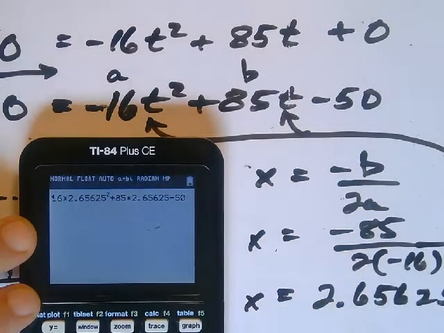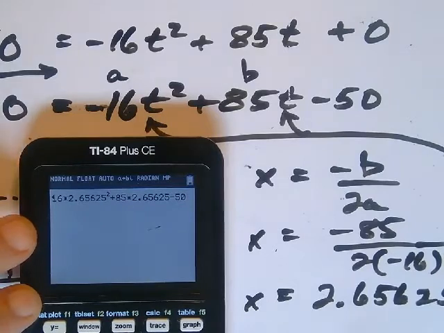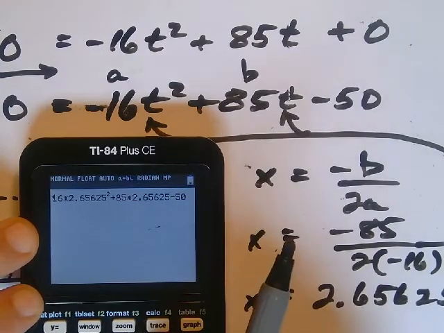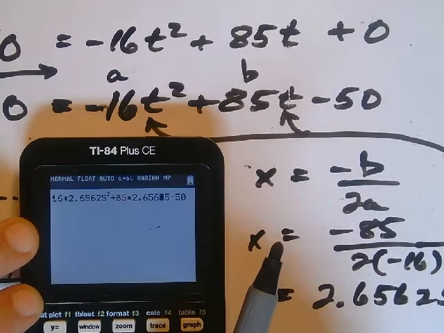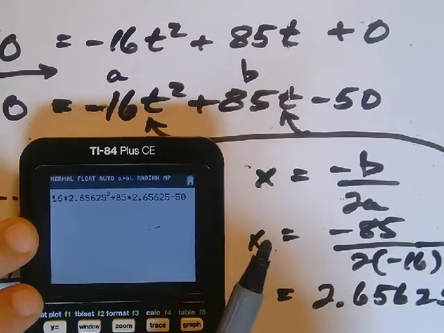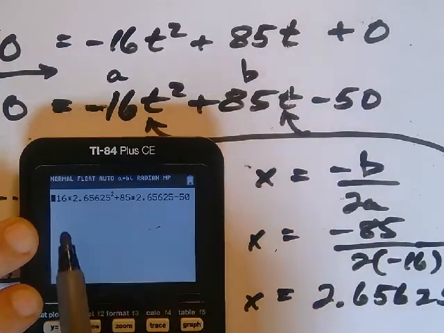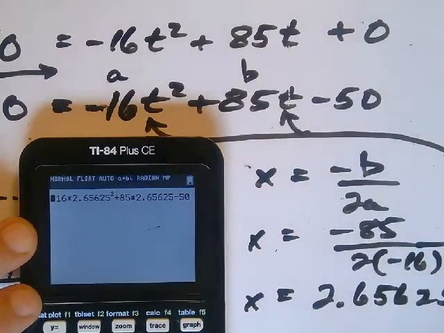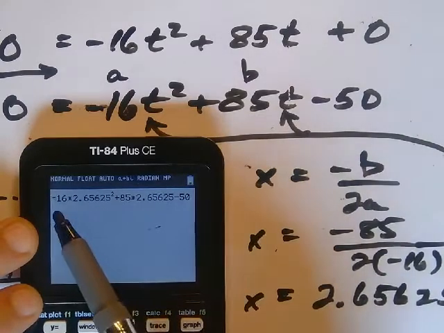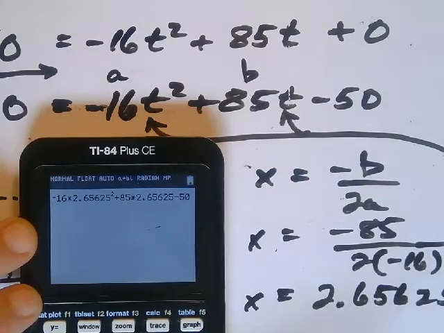Notice I used a subtraction sign here because I'm subtracting. Turns out it didn't need any parentheses because the order of operations is doing all the work for me. Also, I want you to notice that the 50 has a subtraction sign in front of it, but back here at negative 16, that's a negative sign. Remember, these negative signs are a little shorter. They don't have as many pixels. So that's a negative sign. The 50 has a subtraction sign. All right, let's see what we find.